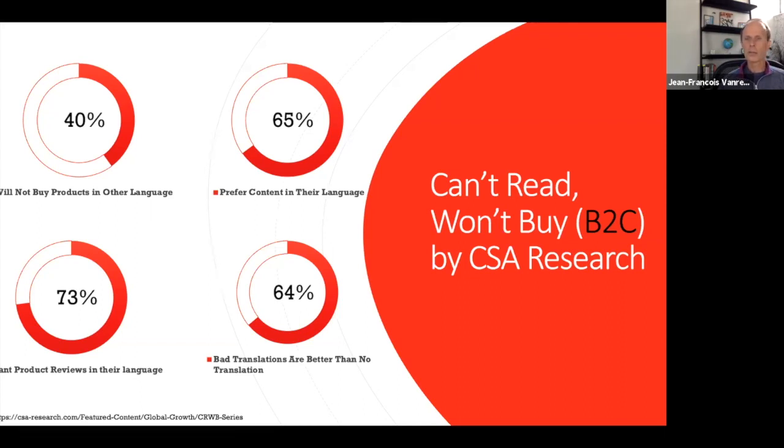And then finally, the last one they had in the research was that you don't need translations that are necessarily reviewed three times and perfect. A lot of the consumers feel that even machine translation in some situations may be okay, and they just prefer to see something in their language instead of English, for example.